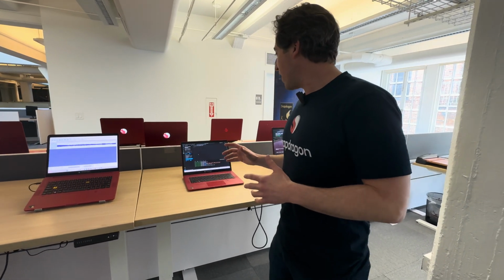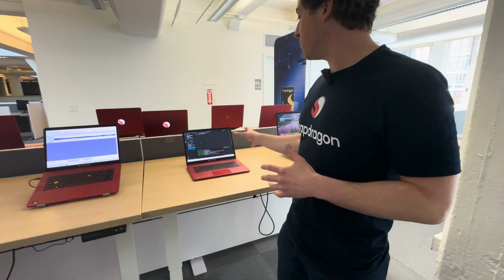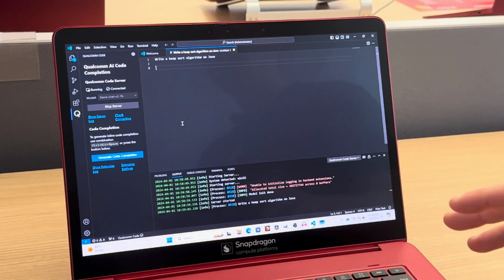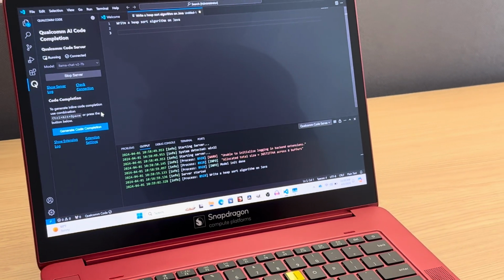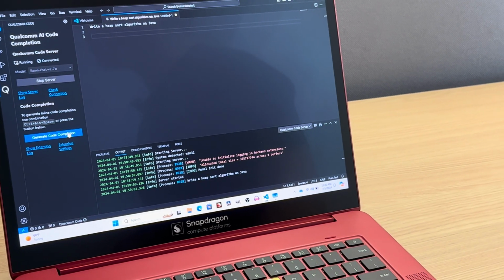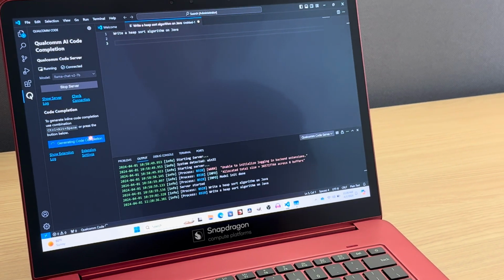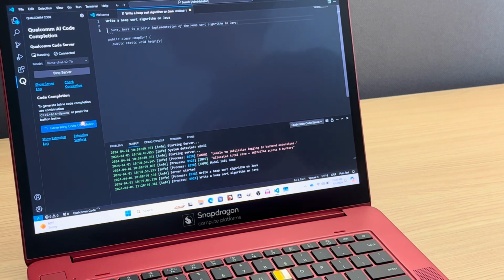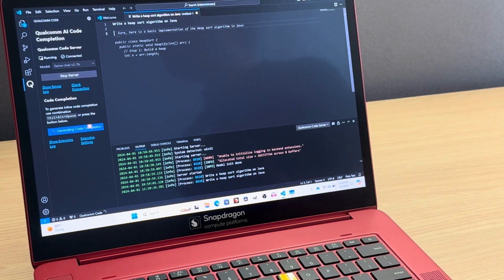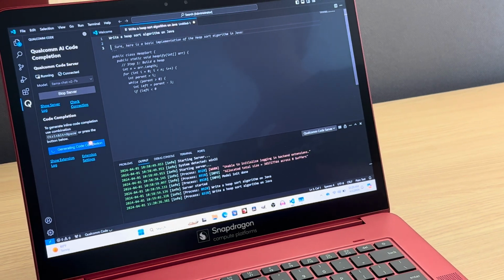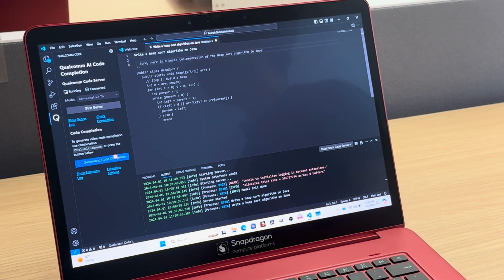So right now we're running the VS Code software developer kit, and it has on device a neural network from CodeGen. And so here we prompted it, write a heap sort algorithm in Java. And we're going to go ahead, and it's now going to generate what could have taken a day's worth of coding in just a matter of seconds. So we could generate code, we can actually paste in code and ask it to debug it as well.